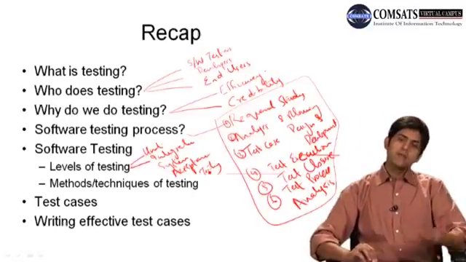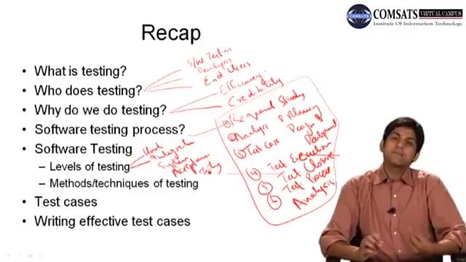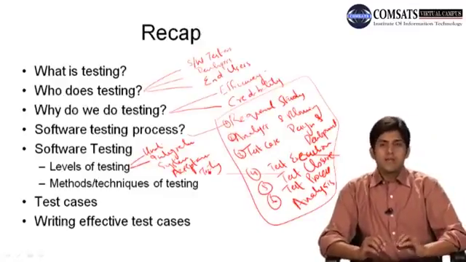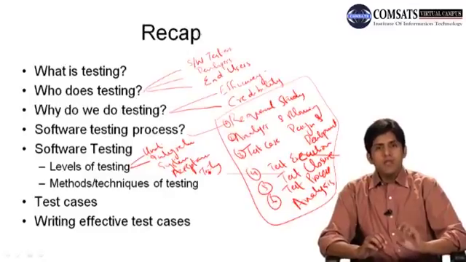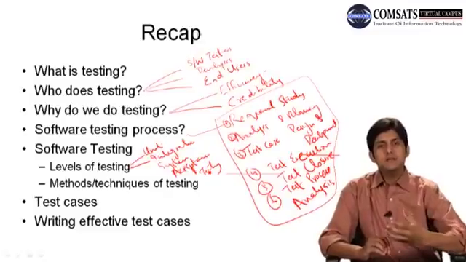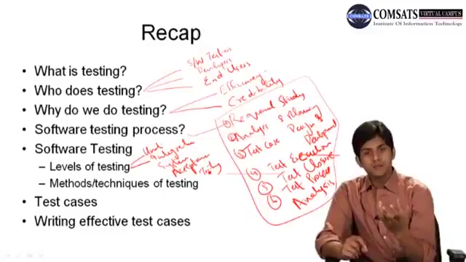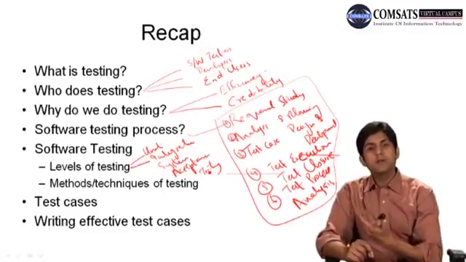Okay. And then comes the final level, which is very similar to system testing, which is called acceptance testing. Okay, but here the difference between the two is who performs which kind of testing. System testing is done by testers, whereas acceptance testing is performed by the end users. ठीक है, क्योंकि accept product आपकी किसने करनी है?